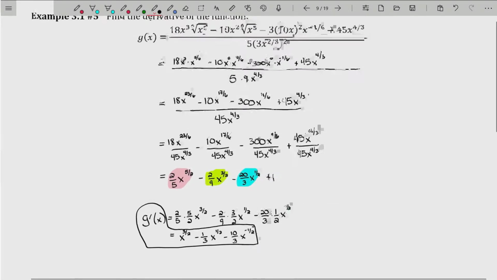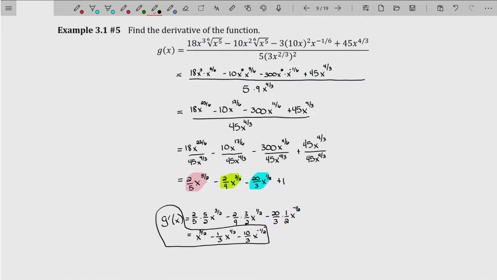The interesting thing to note is when asked to find the derivative, that means that for that ugly function up there at the top, we now know the slope of that curve at any given moment. I should say the slope of the tangent lines to that curve at any given moment. To find the slope of any tangent line to the curve, g of x, I could just look at g prime and plug in the x value.